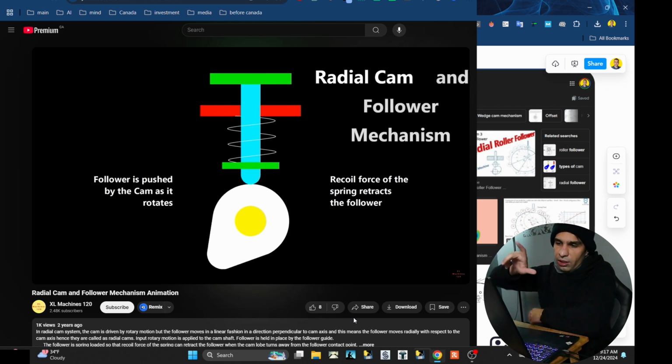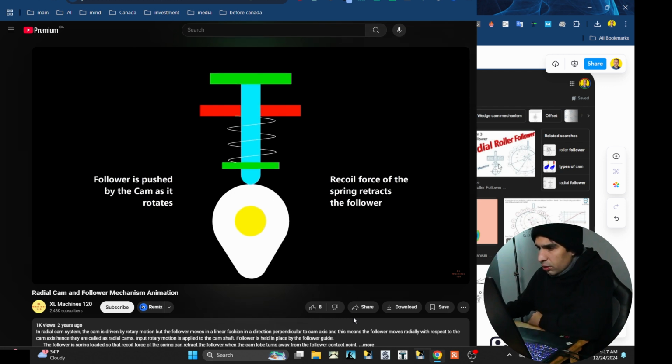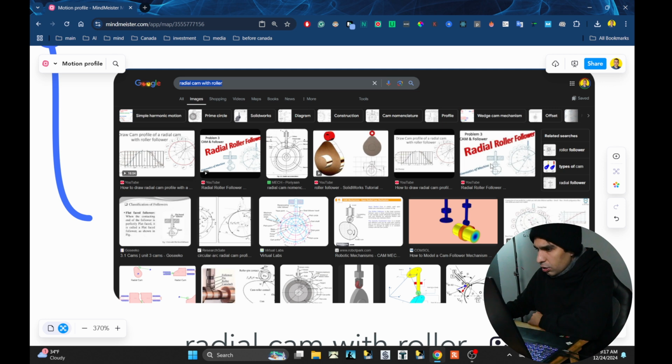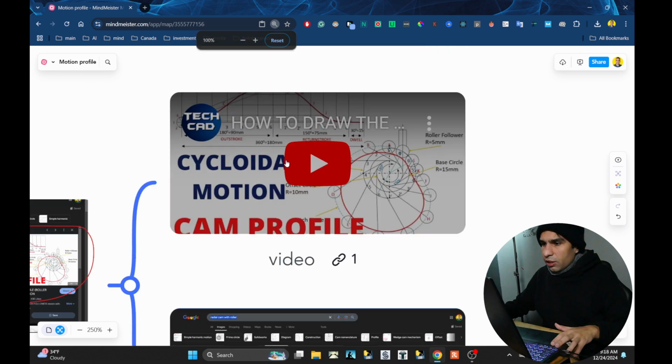For example, when the thing moves, it will follow the thing. Whatever the direction it is, it becomes something like this one. So if you check the shape of the entire thing, it looks weird, right? If somebody doesn't know what they are doing, you would ask yourself how the hell the guy came up with this shape? Why not another shape? How does he know that here is supposed to be like this and here supposed to be like that? In reality, what they do is that they design the thing.